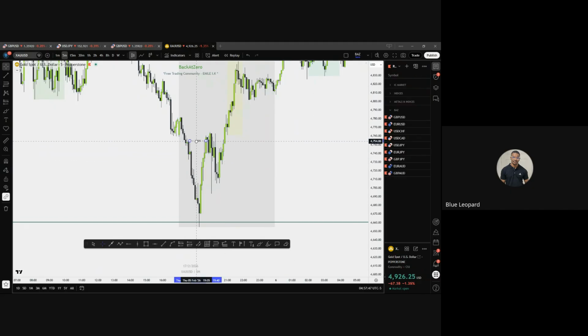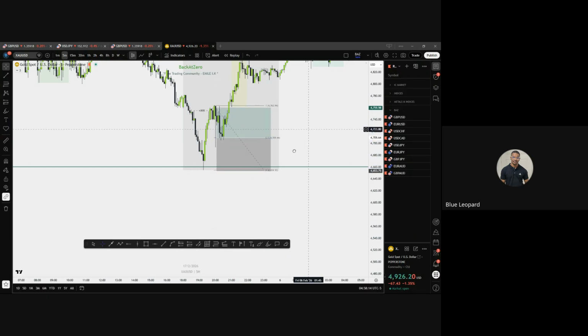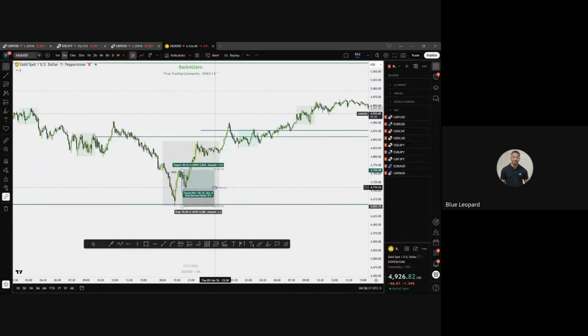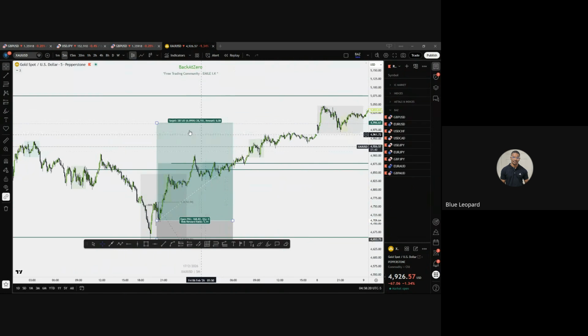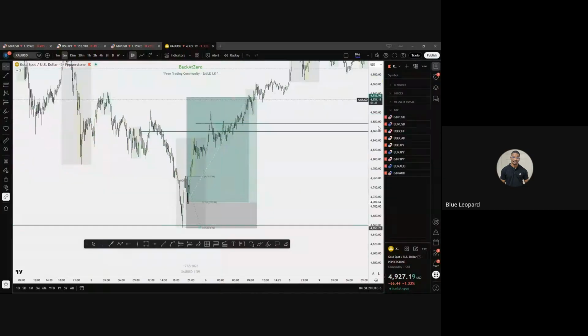Once you have the relevant break of structure and price closed above it, you expect now to see this imbalance. This is an imbalance move to be rebalanced. You can come and grab your fib or anything that can show you the 50%. And from the 50%, you see how price reacted here. You will grab your entry, put it here, stop loss below the low here, and you can target 3R or 2.5. I prefer 4. 4 is my standard because all my entries reach 2.5 or 4.